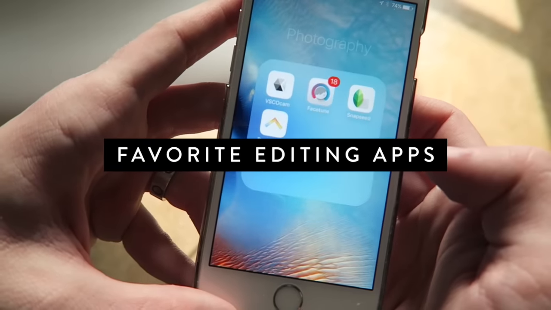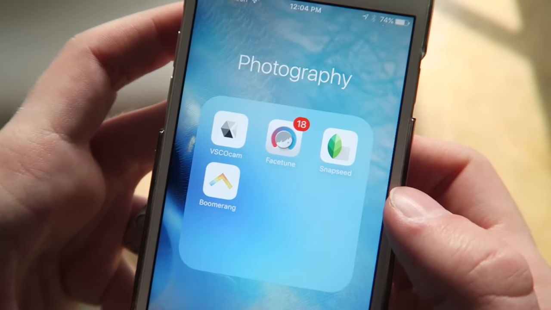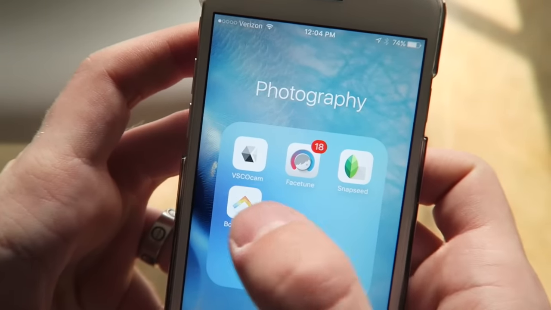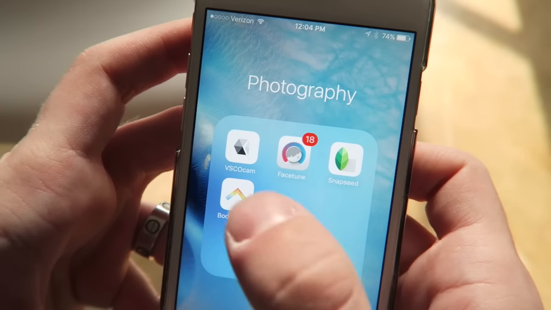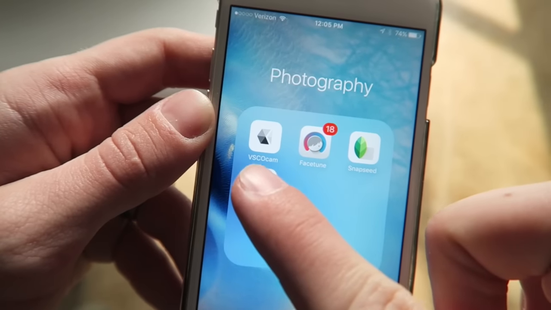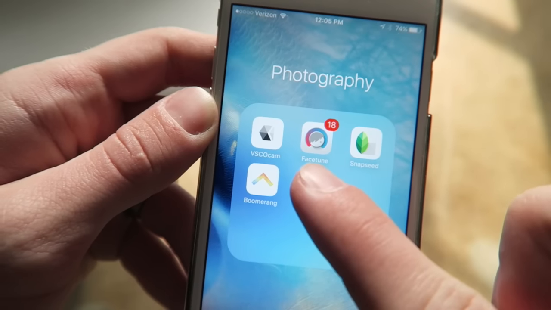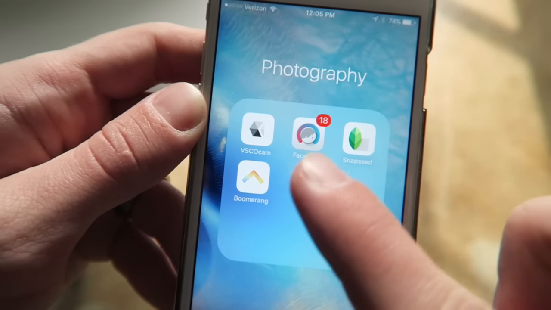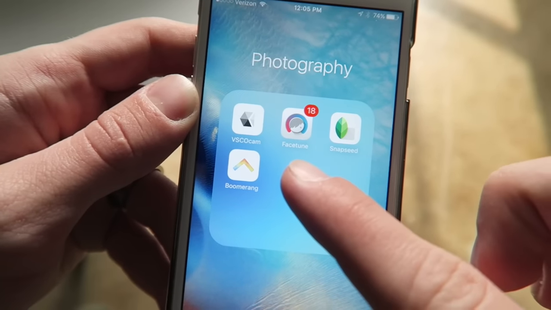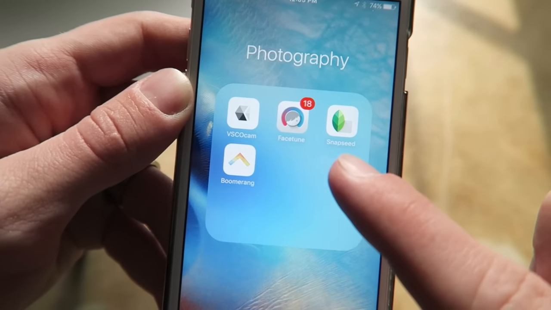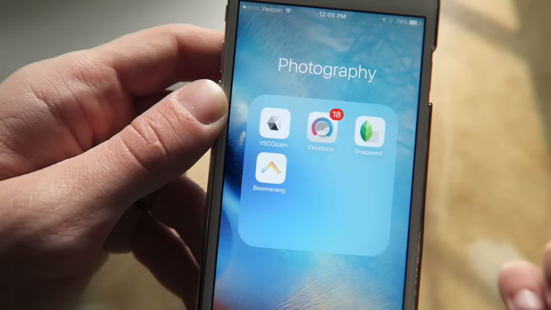Let's just jump right into the applications that I use for these photos. So these are the three apps that I use. VSCO, FACETUNE, and Snapseed are the three that I use. So basically VSCO is what has all my filters in it. FACETUNE is what I use to whiten photos and patchwork photos and do a few other tools on, which I'll show you guys. And then Snapseed is what I use to do additional whitening on photos as well.